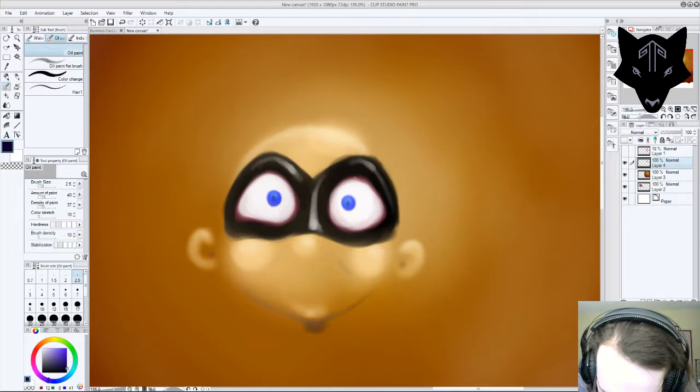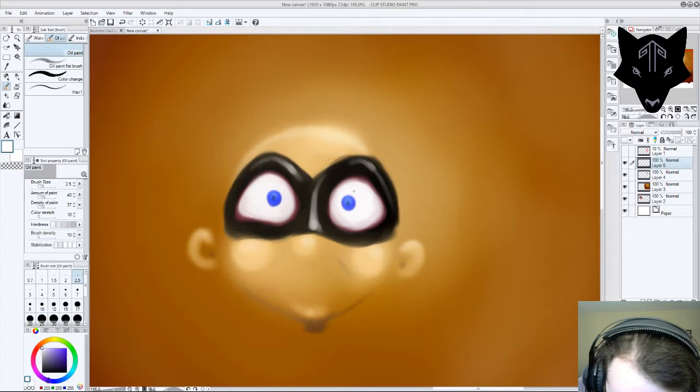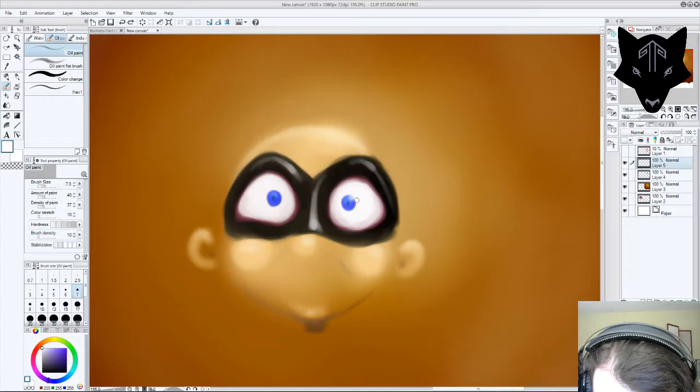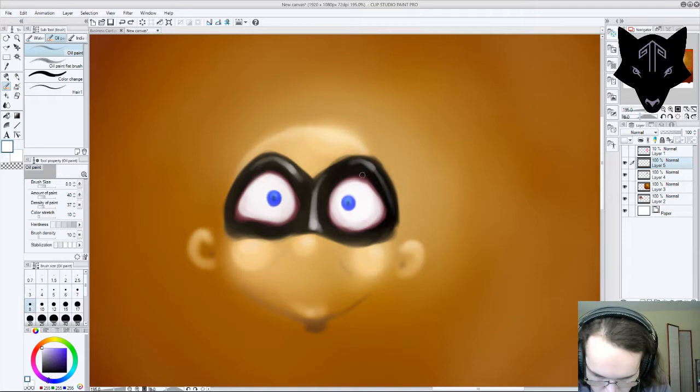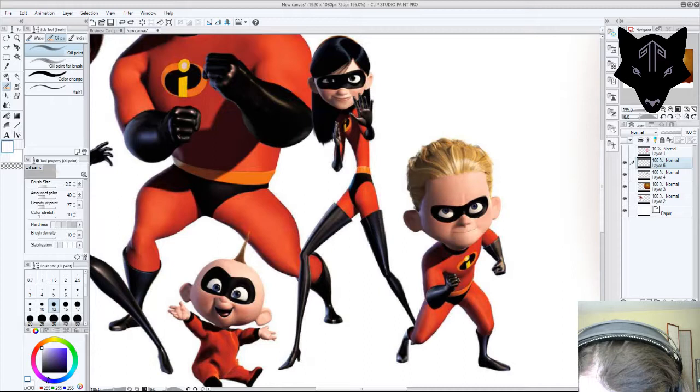Okay, now what I want to do is bring in pretty high hardness and do actual highlights, which I guess is gonna look like that. Well, let's see how these eyes are lit. Okay, yeah, that's what I thought.